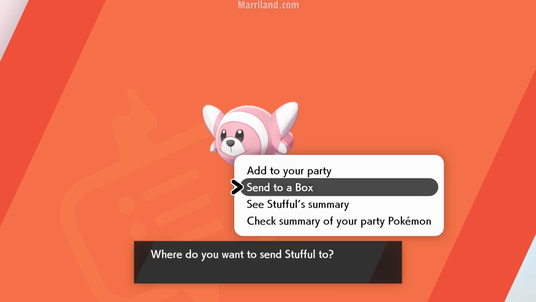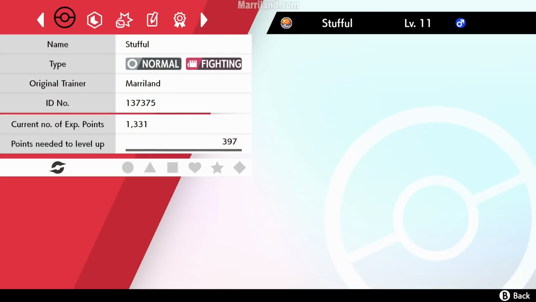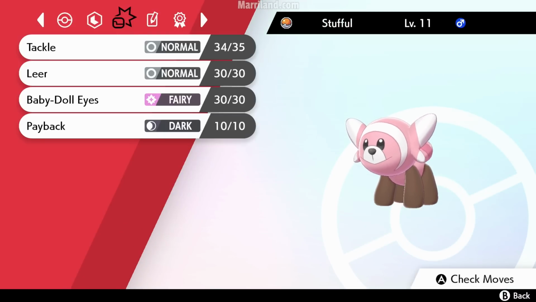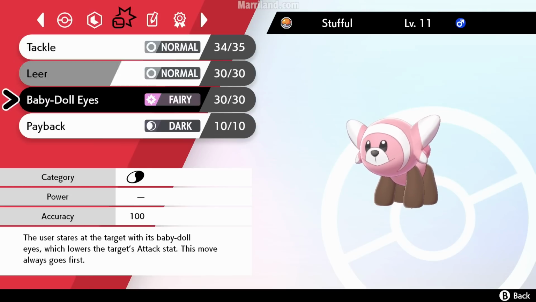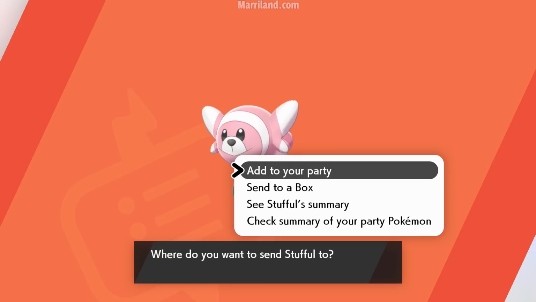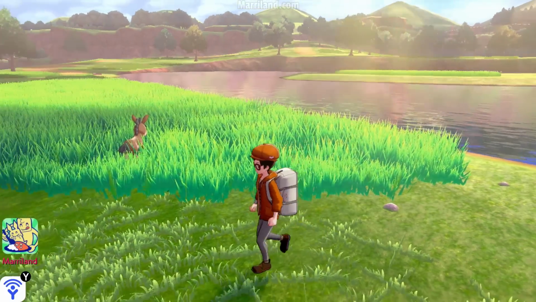Okay, so let's take a look at you really fast here. So, yep, you have Fluffy. That's really nice. And yeah, it's normal fighting, so moves like Tackle will do more damage thanks to the same type attack bonus. But it's just a really dependable Pokemon. I strongly recommend it if you're looking for just a good overall team suggestion.